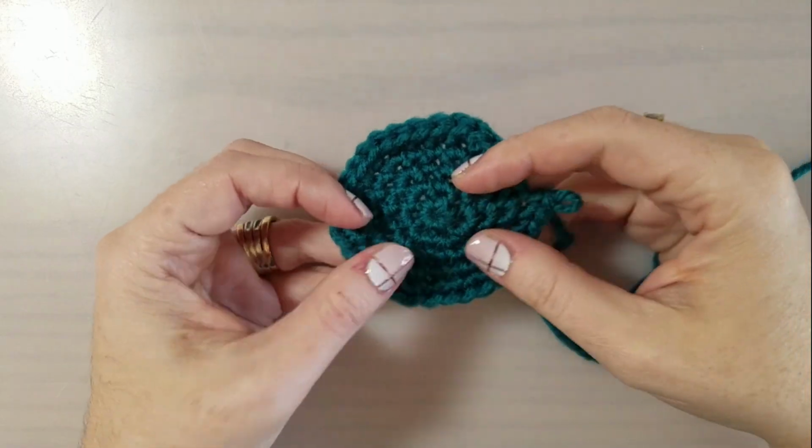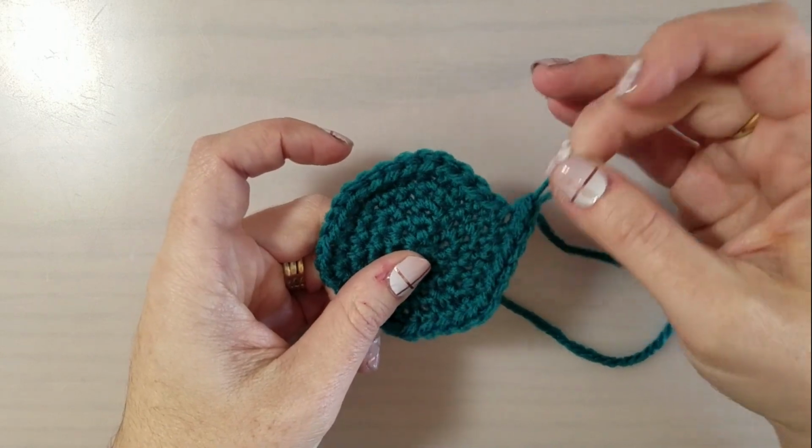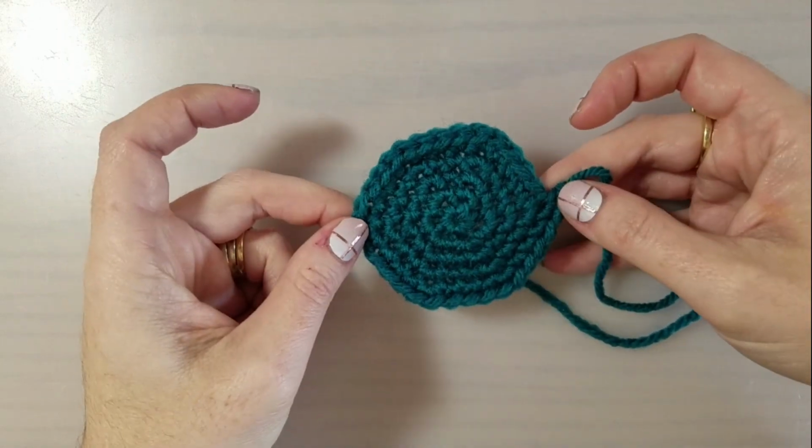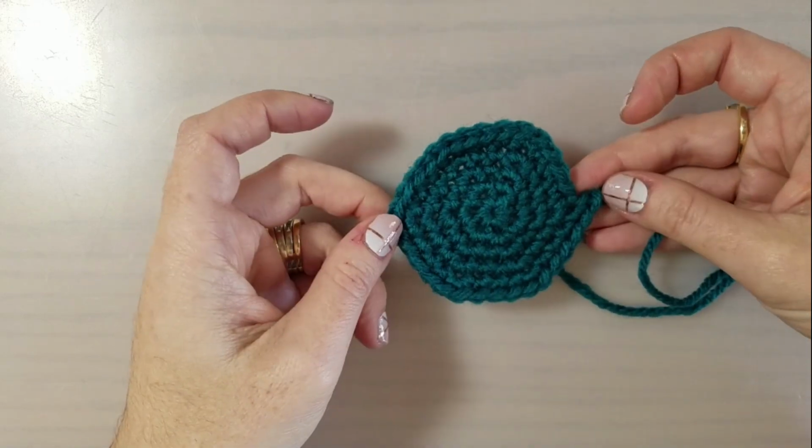So getting started on our elephant head, we're going to make a circle that's 30 stitches around. This will be the instructions to round 5. So at the end of round 5, you'll have a circle with 30 stitches.